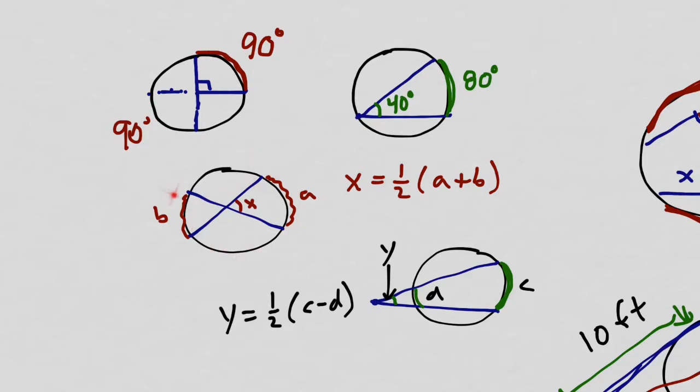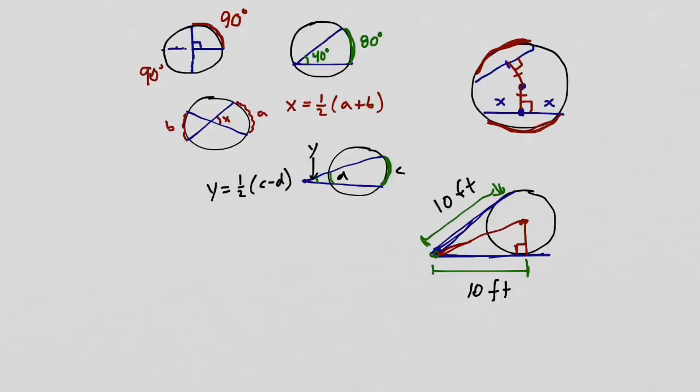And so that relates to the fact that wherever two chords cross in a circle, I can take the arcs subtended by those chords and average them together to find the angle inside the circle. But let me note that when we talk about this, I mean this angle relates to these two arcs. We could take this angle and relate it to the other two arcs. So this angle would relate to these two arcs.